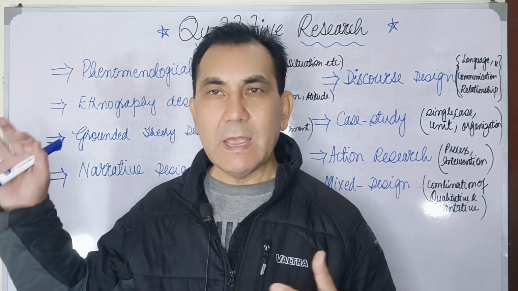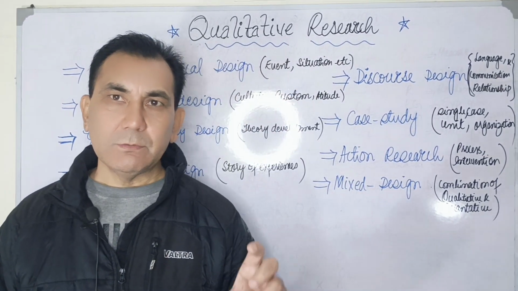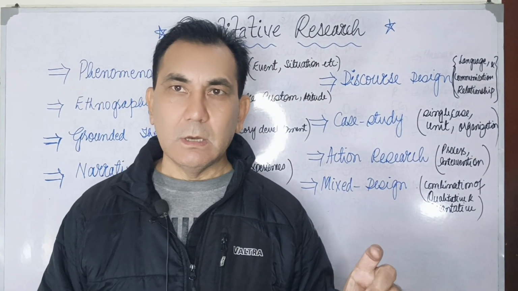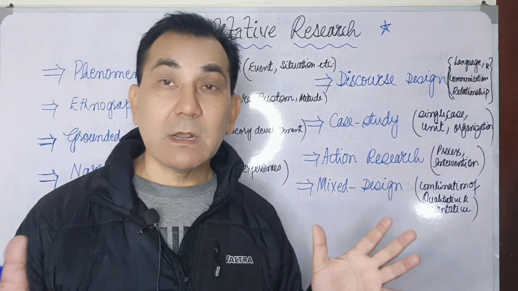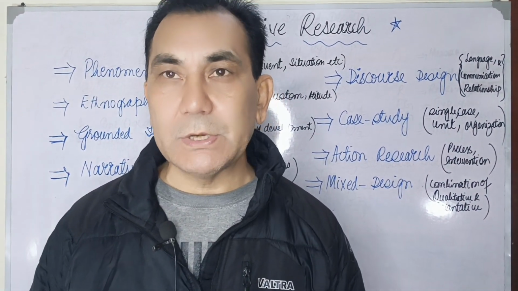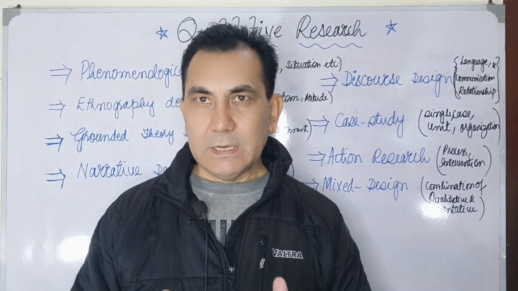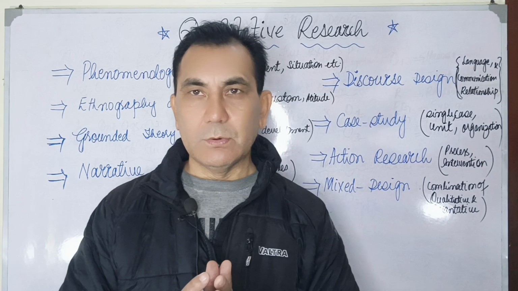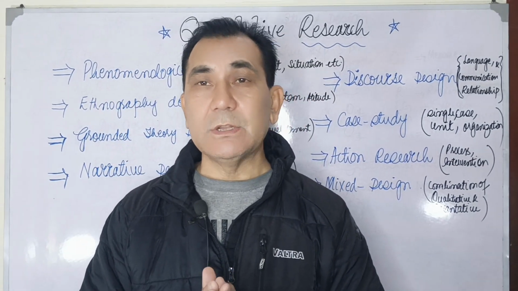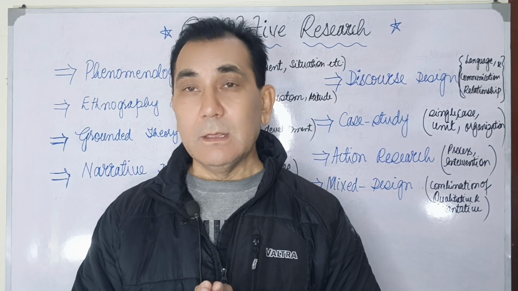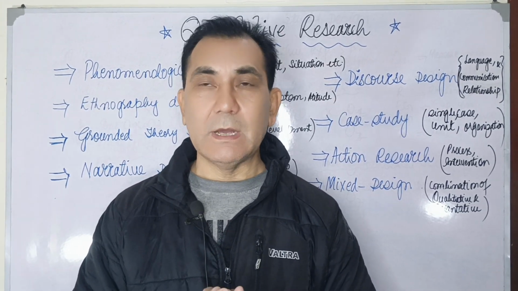He may use any type of design during his qualitative portion or the qualitative parts. So this is the mixed method, which is the combination of quantitative and qualitative research study design. I hope in today's lecture we briefly discussed what the different types of design are which are used in qualitative research study design.